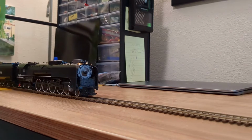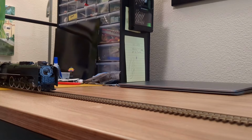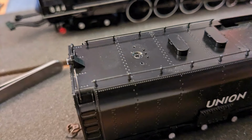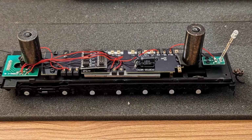Now that I can see that it does, I'm going to open up the tender. Cracking open an Athearn Centipede tender is only slightly less infuriating than opening a Rivarossi Centipede tender. I'm not going to do a full breakdown, but I recommend watching the video from Soundtracks on how to do so. It is a pain in the butt, and one of the things I like more about the Broadway Limited model of the FEF. Upon opening the tender, I was somewhat disappointed by the lack of a speaker.